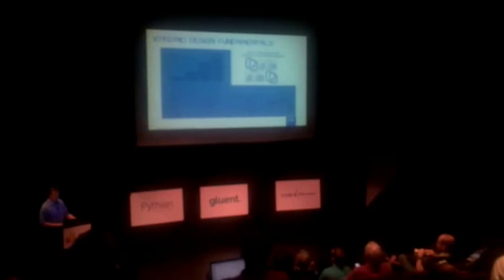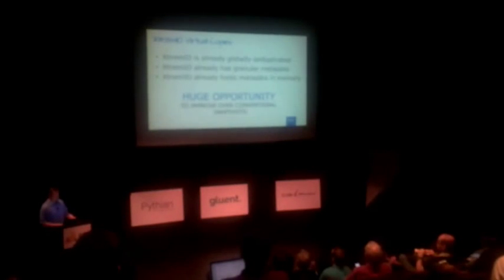Okay, copy data management. I'm going to go through this quickly. Okay, so look, we have virtual copies, and we used to call them snapshots. The reason we stopped calling them snapshots is because they're not like anybody else's snapshots. So you have to come up with a new name. Extreme I/O, so look, it's already a global dedupe. We never put metadata on disk, it's always in memory. And because of this, we have the underpinnings for doing copies of data in a very intelligent fashion.